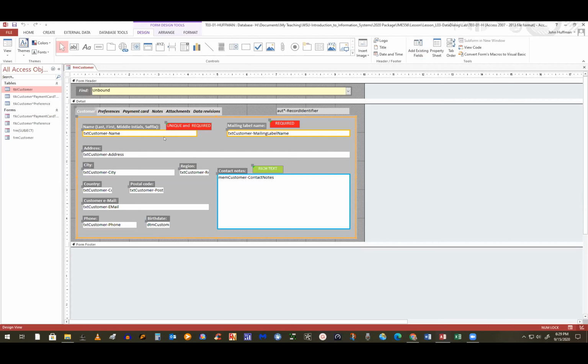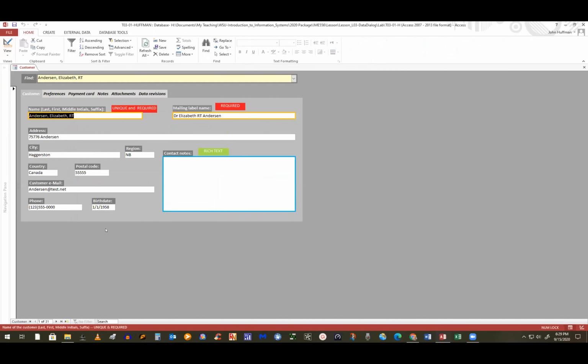Now, the value of a control is basically whatever data value is in there. So if I go in here right now and ask what's the value of this birth date control, the value right now for this record is 1/1/1958. If it was blank, it would be null. That would be the value for the control. That's what I want to work on: whatever data is in that control, whatever value is in that control.